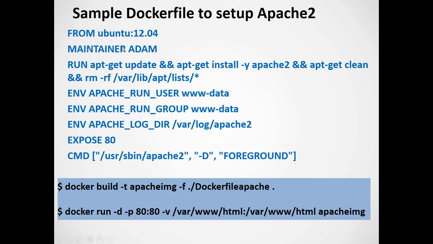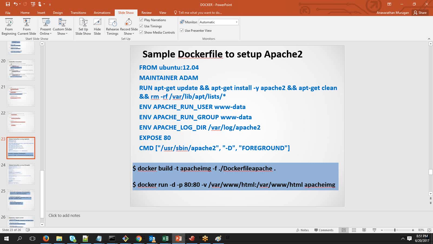The difference here is that everything would otherwise be a separate command. Instead of saying RUN apt-get update, then on the next line once again RUN apt-get install apache2, then one more RUN for apt-get clean, and on the fourth line RUN rm this, instead of giving four RUNs, in the same RUN command I am adding all the commands. So this ampersand is the operating system command, to be clear.